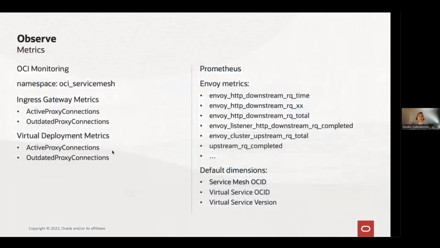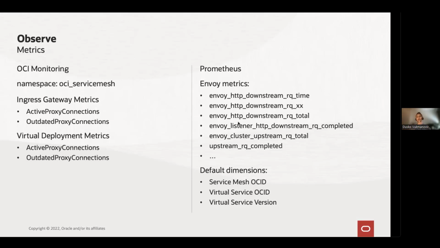Now, regarding metrics itself, there are two kinds. One is integrated with OCI monitoring, and this will help you see how many proxies you're running.